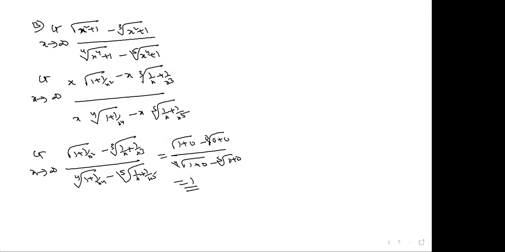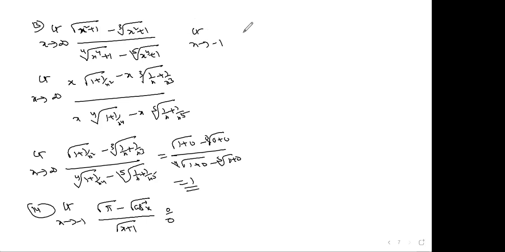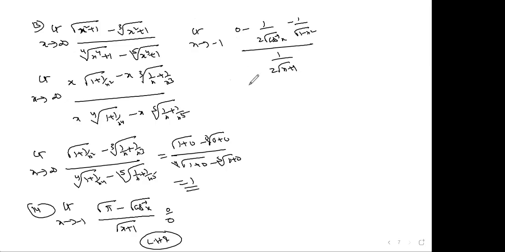Shall we move on to the next? Next. We substitute here, it is in the form of 0 by 0. Clearly, one of the previous IIT questions; NIT has given that. So I'm doing that one. Just differentiate by using L'Hospital's rule. Right, if you differentiate, the numerator gives 0 minus 1 by 2 root of cos inverse x, and the cos inverse derivative is minus 1 by under root 1 minus x square. In the denominator, root x derivative is 1 by 2 root of x plus 1. So what is going to happen here?